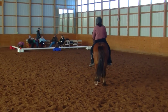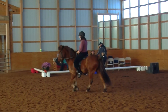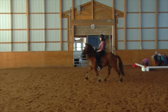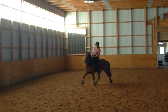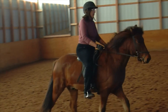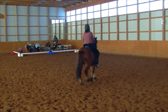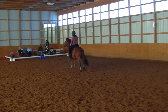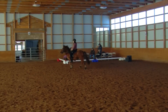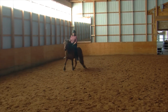Alright. Collect him up one more time and Tolt on the circle. Make sure there's a small bend to him. Not a whole lot. There you go. Good. Very nice. See, there he actually almost increased the roundness into Tolt. Very good. That's what we want, right? At least as long as he stays kind of quiet and not trying to look up too much. Good, good. He can be more round on Tolt, but doesn't have to at this point. Okay, good. Let me show you one other thing.